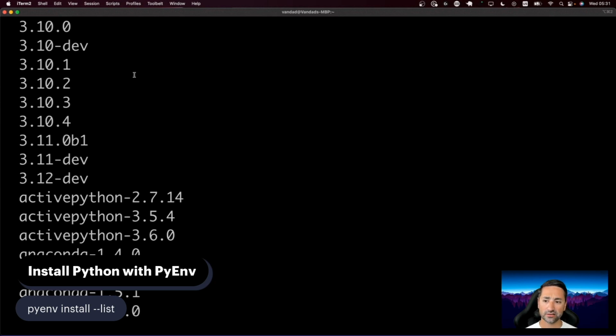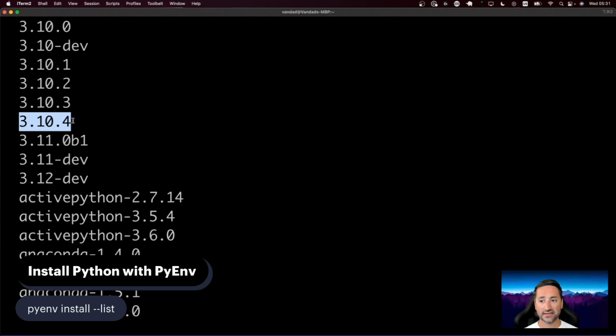So I can see in here, for instance, the latest version that is actually available for my operating system is 3.10.4. And then you can install this version using the same command, pyenv install and then 3.10.4, or you can say 3.10.1. So let's go ahead in here and say that we want to install 3.10.4. And again, depending on your operating system, this version could be different.